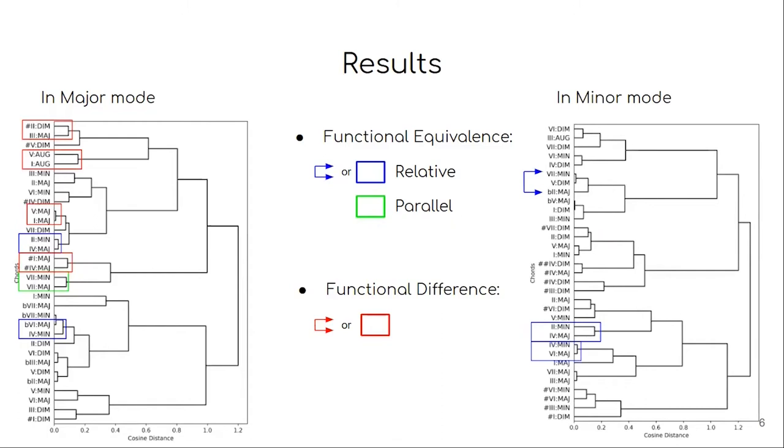The parallel chords in minor are sharp 6 major and sharp 6 minor. Among functionally different chords clustered together, there is 1 minor and 5 major, or 2 major and 5 minor. So, clustering chords in the embedding space reveals meaningful functional relations between many of them. Now we have a better understanding of the global use of chords, but we still haven't studied their differences or similarities among composers, and this is what we will do now.